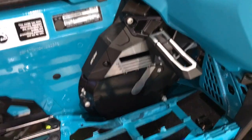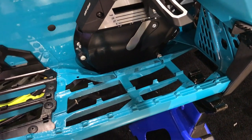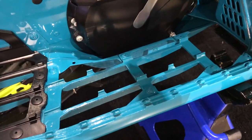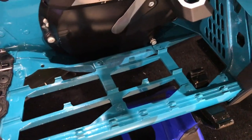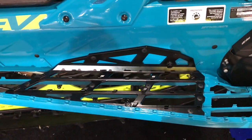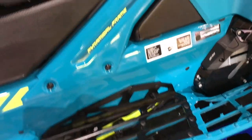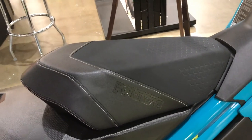On the new Summit, the running board is now fully extruded all the way to the front, so it's stiffer up front with better grip and way better snow evacuation. It also has running board inserts that stiffen them up even more for bigger riders or if you ride this machine really hard.